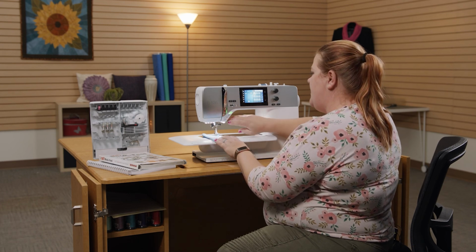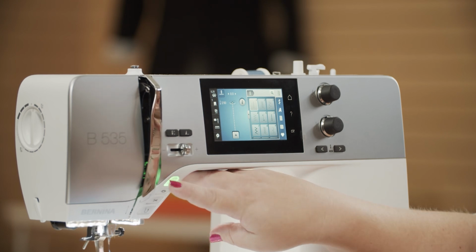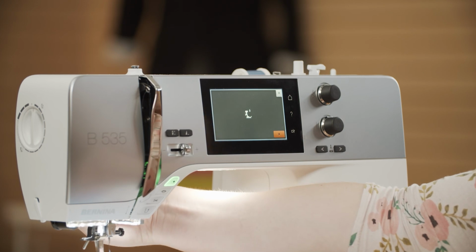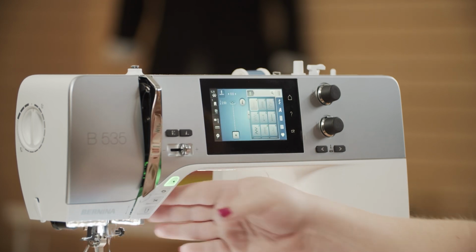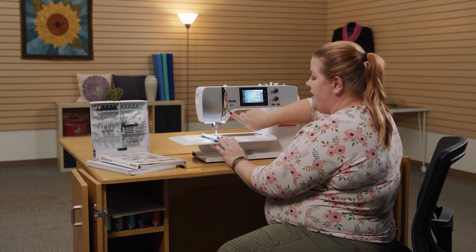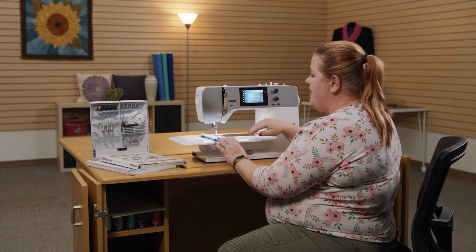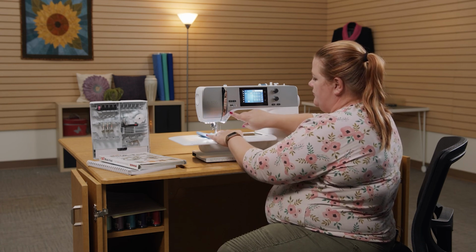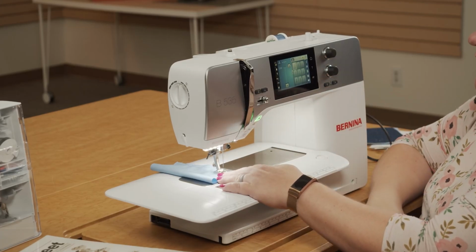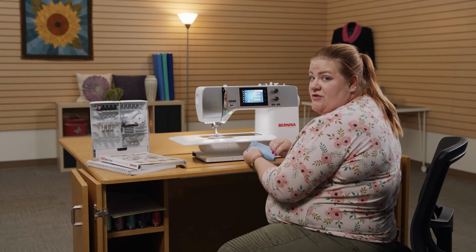One of the benefits to this machine is that I don't have to use my foot control, so I can actually sew, and it's telling me, you didn't put your foot down. I'm not as smart as you think I was. So you put your foot down, long press. It's going to do a calibrating stitch, and then it's going to go to work. I can hit the cut function. It will cut my thread for me, and I just need to lift my presser foot up. That's my basic straight stitch.